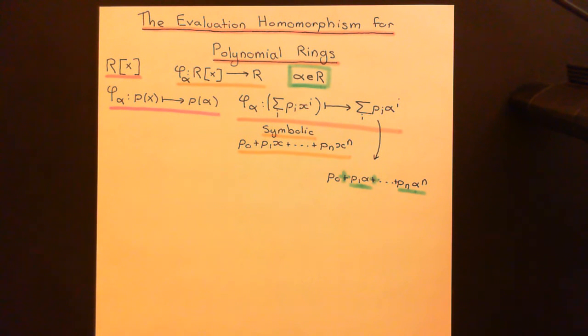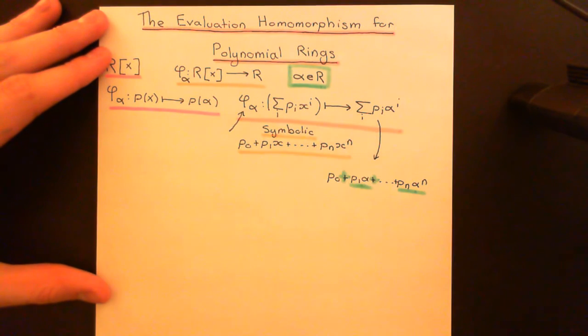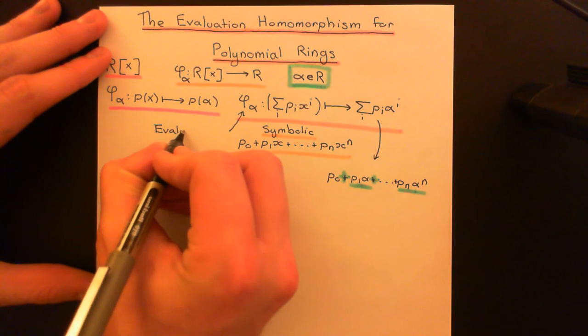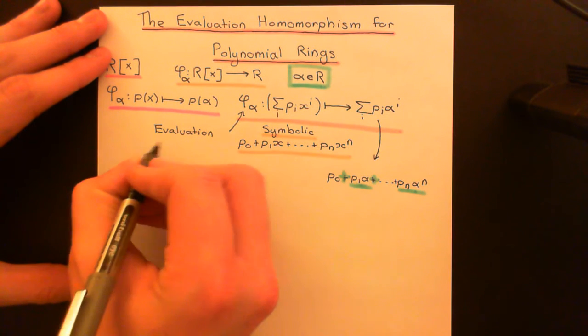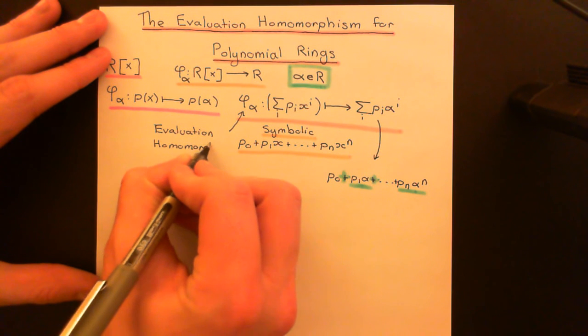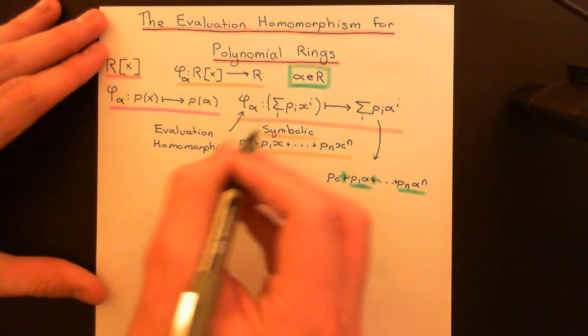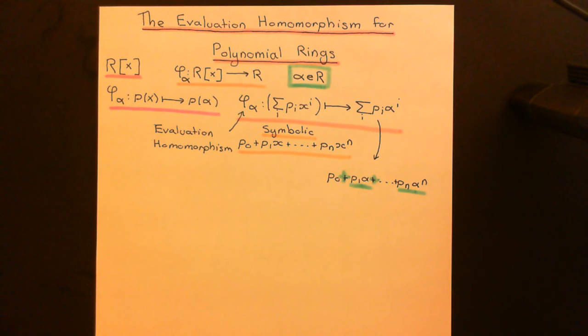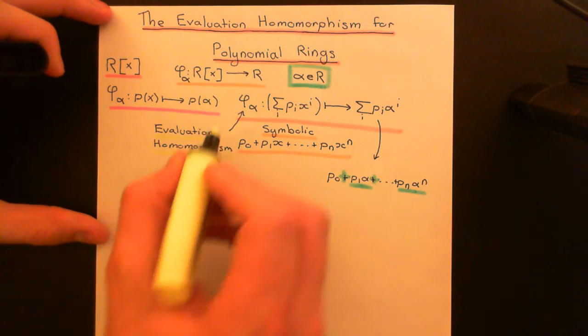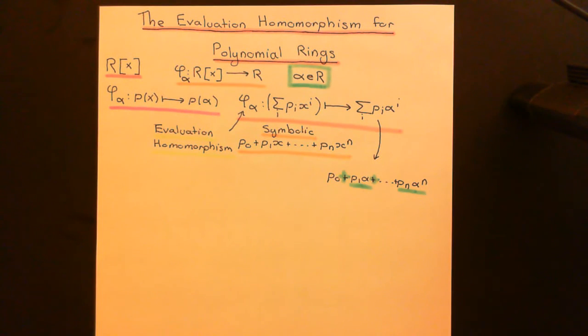Right, so there's our mapping, our evaluation homomorphism. By the way, this mapping phi subscript alpha is what is known as the evaluation homomorphism, and you could, if you like, call it the evaluation homomorphism at the element of the initial ring alpha, because we're evaluating our polynomial at alpha. So we've acknowledged, hopefully now, that it is a mapping from the ring of polynomials R adjoin x to the ring, capital R. And actually I probably should talk you through why that is.